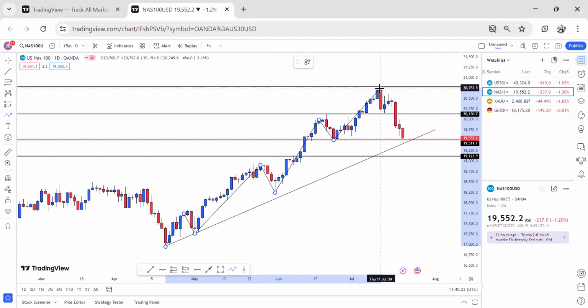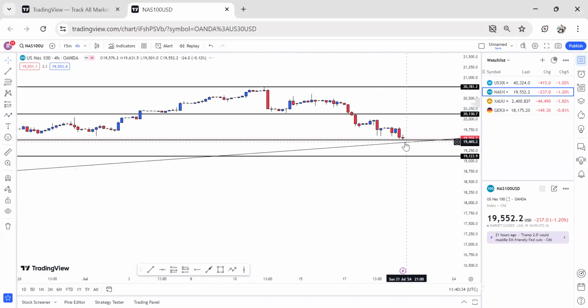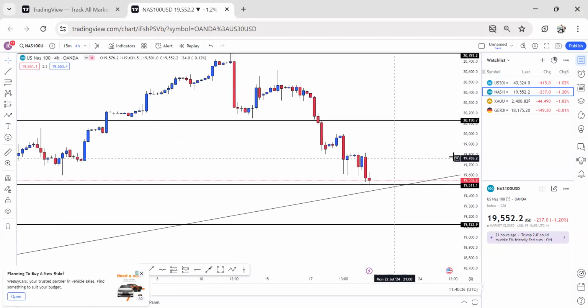Here now the market is not correcting. Now it's changing direction. Now it's impulsing to the downside, correcting to the upside, impulsing to the downside. So obviously here we could expect a shift in market movement, right? So let's go to the H4 time frame and see what the market is doing.